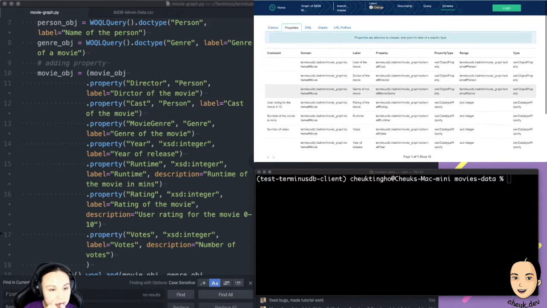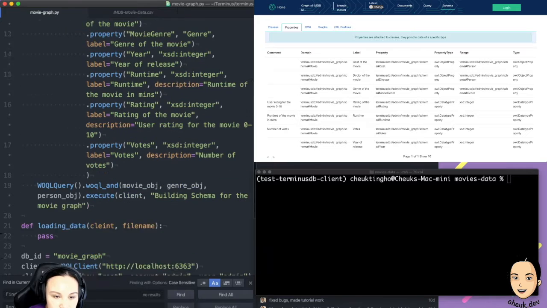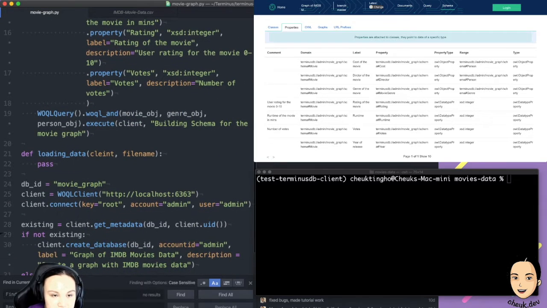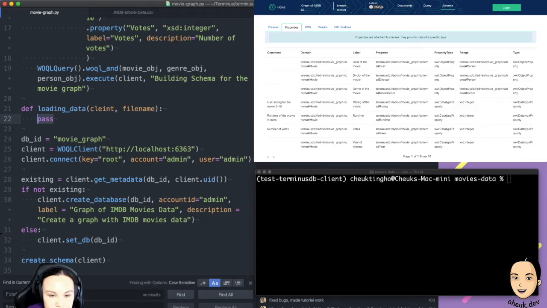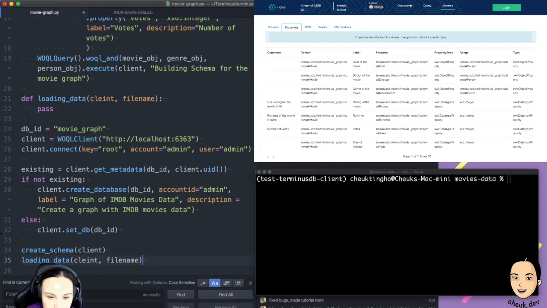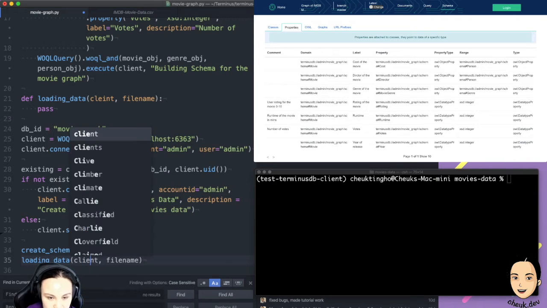Now today we've got to write that function here. You can see this loading data function is doing nothing right now, so we'd better load our data today. What I've got to start with, of course, is adding this bit down there, and the client has to be clients, which is a spelling mistake.